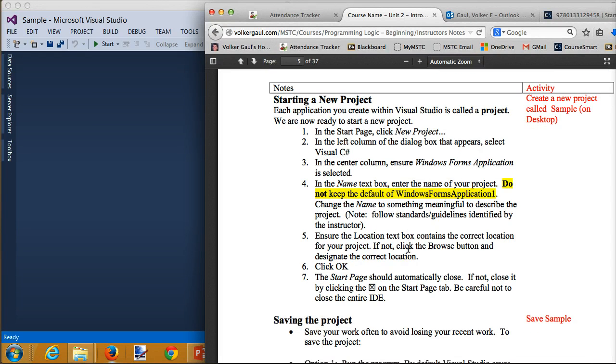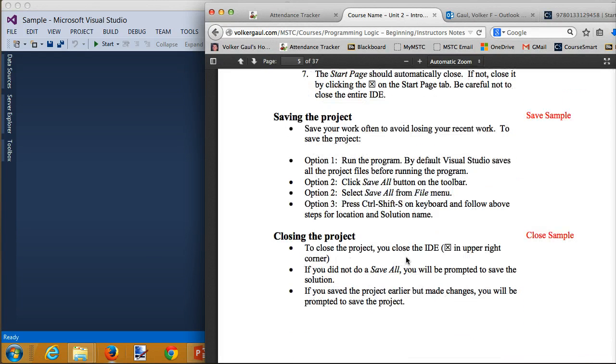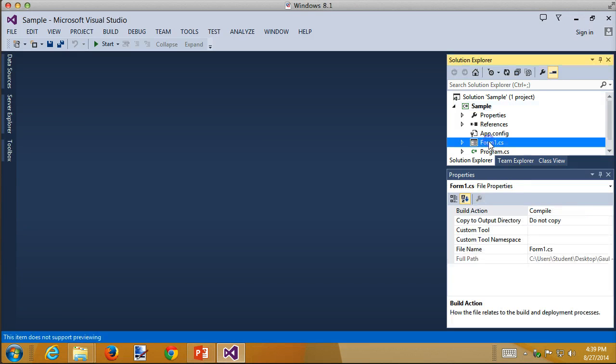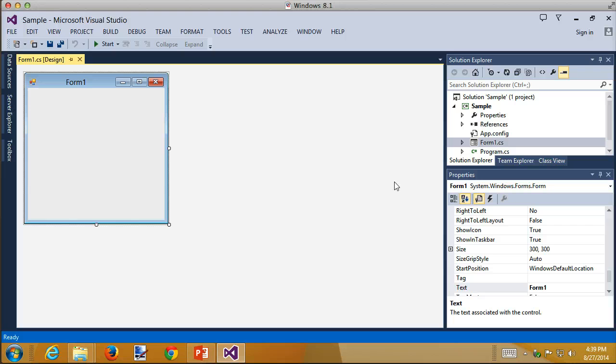All right, so we started a new project. Well, we didn't save it. Yes, we did. There are 4 ways to save a project, and by the way, it's back again because you can see here's Form 1, and here it says solution sample. Where's the form? Did yours pop up? If it doesn't pop up, don't freak out, don't think it's gone. It's right here. Double click it, and there it is again. So over here on the right-hand side of the screen, I found the Form1.cs. It's got this little form icon, and after another 2 hours, you'll be so used to that, you'll just go over there and double click it, and it'll open it up.